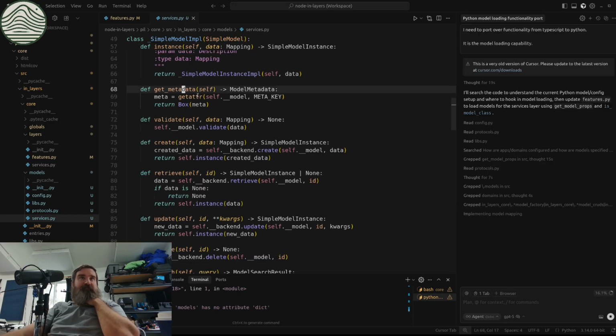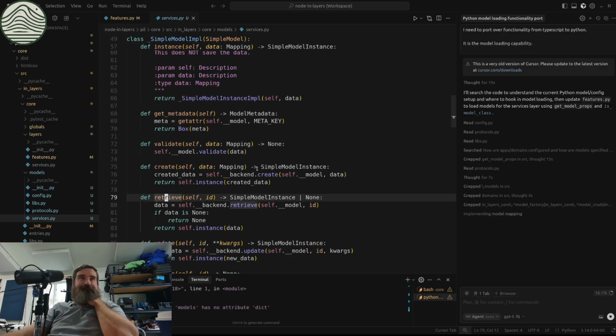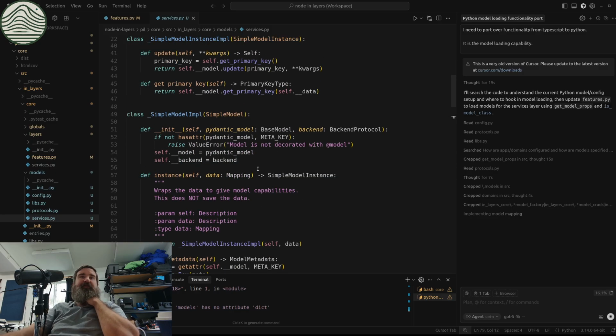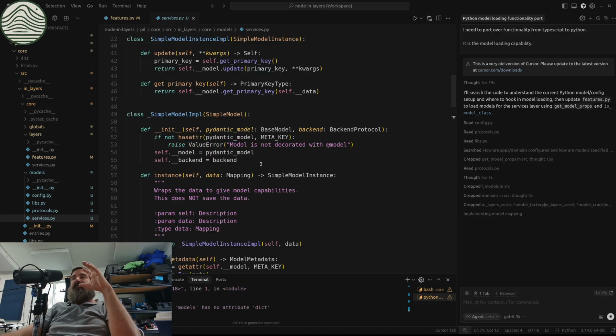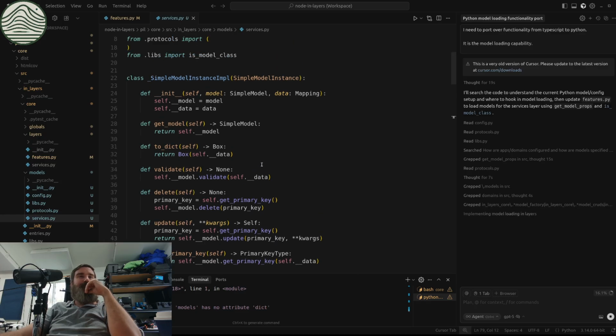You get this metadata. I'm probably going to rename all this, but then: validate, create, retrieve, update, delete, search. Very simple. I'm going with a more CRUD-focused model, instead of a save that could be create or update. I've decided to make it a little bit more explicit.